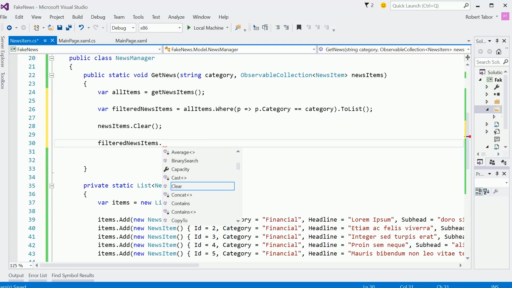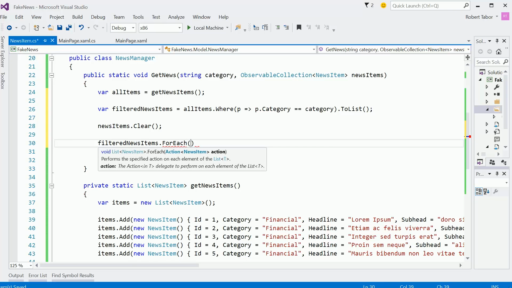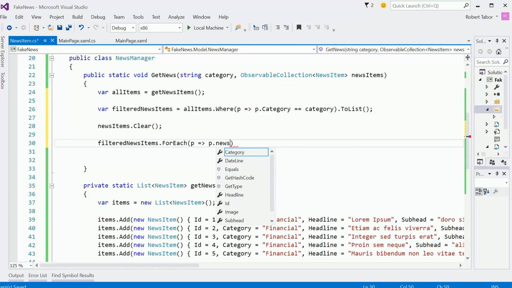Filter news items. And then I need to add each of the individual items in the list to the observable collection. There's no easy way to convert, so let me do this. This is a nice little trick.